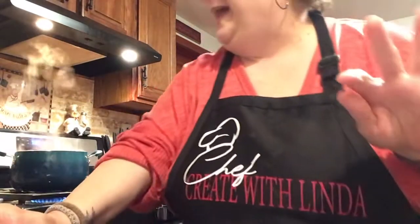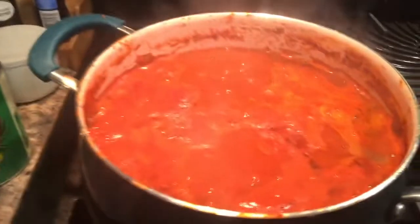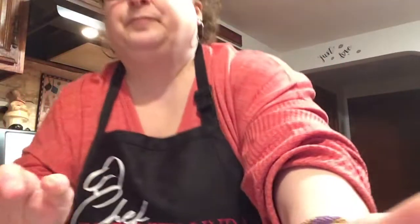So that's what we're going to have with it, guys. Let me show you the gravy, or the gravy sauce. It's sauce, really, because there's no meat in it. That's cooking away. Like I said, guys, that's double duty because we used it for the chicken parm, of which I do have a couple of pieces left. Bill and I ate some yesterday for lunch, and my daughter's boyfriend is going to take the 2 pieces left to work tomorrow. So that'll be eaten, that's great.